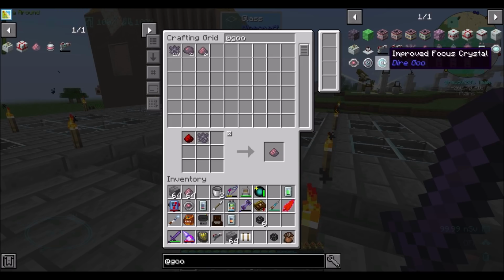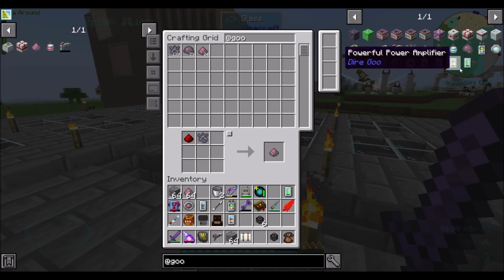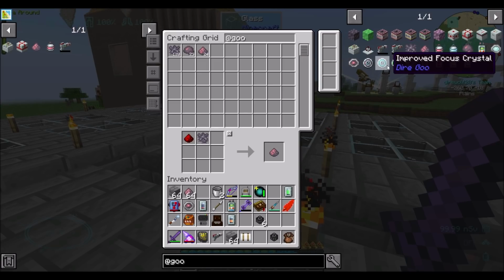Goo detector. I think that was just making the thing. So that's kind of cool. What else haven't we tried yet? We haven't seen a use for these focus crystals yet. But I'm guessing they look like they're just items.